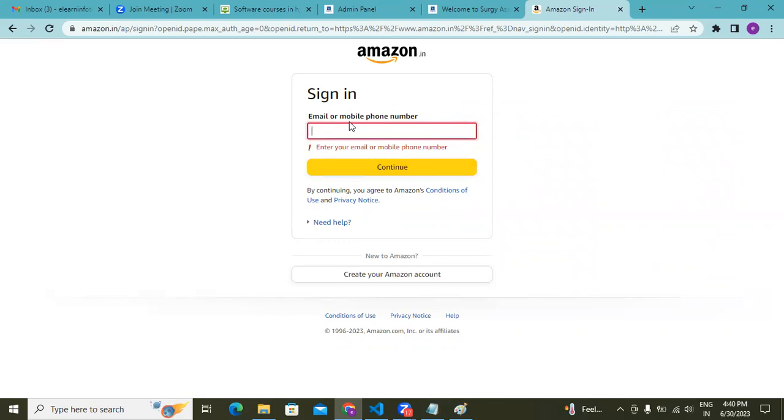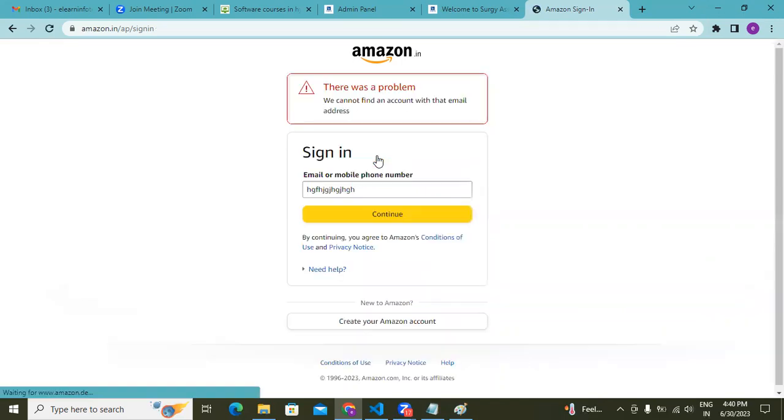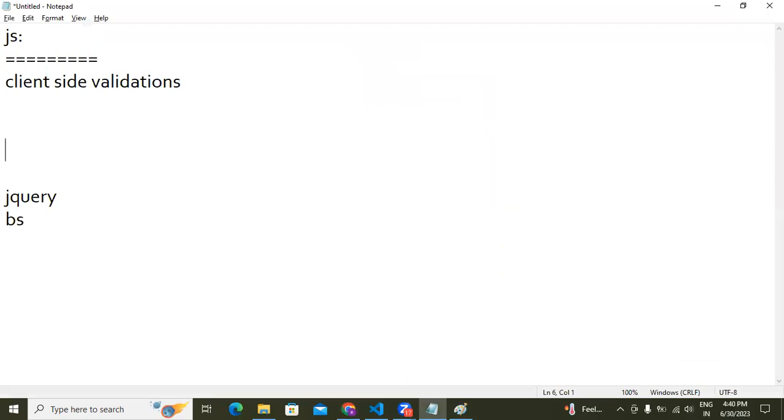That means it is checking whether the user entered a valid format or not. Now I'm going to enter my email ID. If I click on this, it is showing, there was a problem, we cannot find an account with that email address. Again, it is doing the validation, but it is a server-side validation.